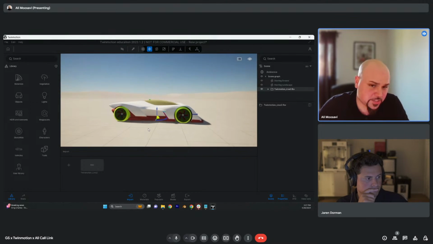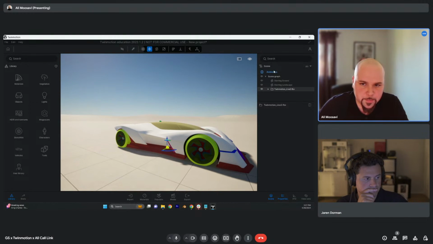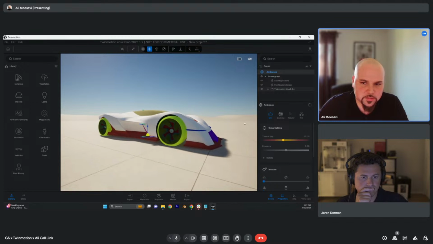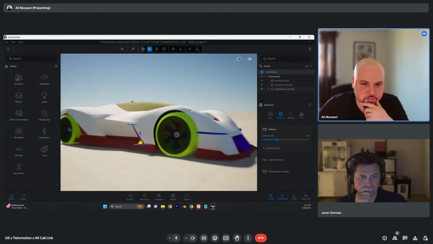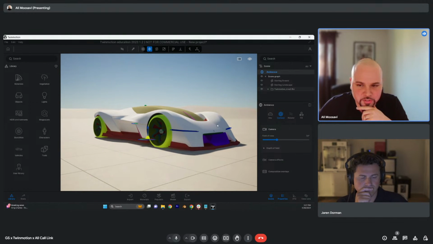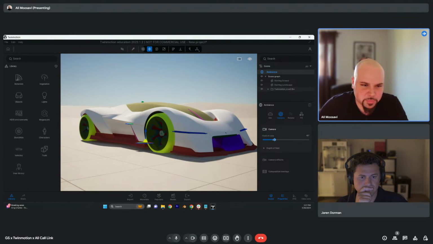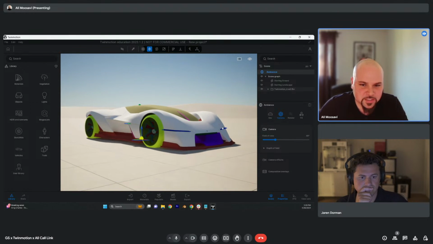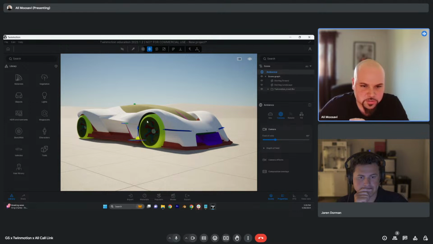So what's the first thing I do, right? First thing I do is I tuck this away, go to the ambience, go to my camera, and I turn down the field of view just to make it feel a little bit more automotive. Automotive likes to be in this lower range here because it really gives the car stance, and you want to get into a good position where you see the car in all angles, but it's a low slung vehicle, right?